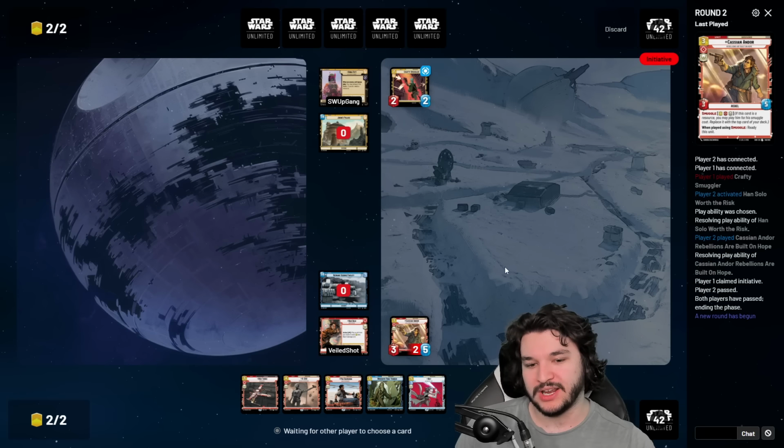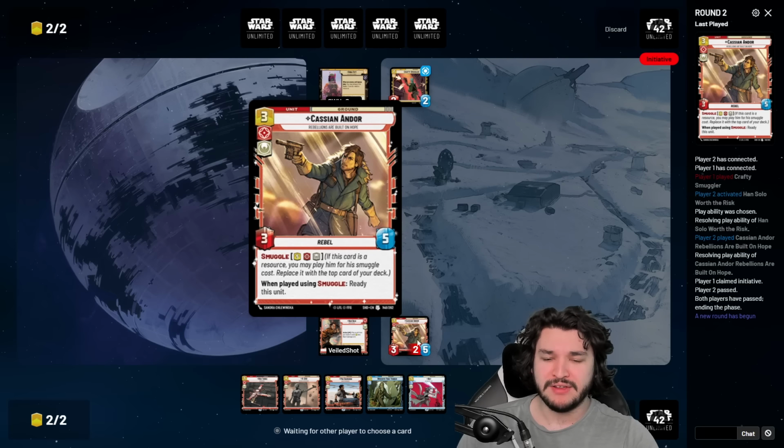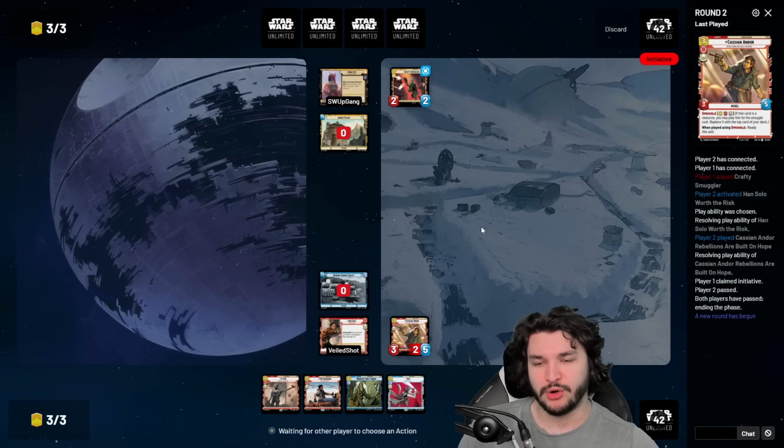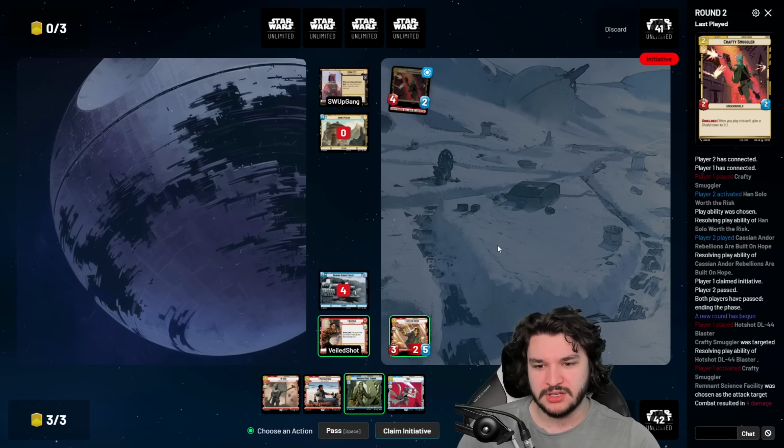Reason why I want to go turn 1 Cassian is, generally speaking, in this Boba Yellow deck, Crafty Smuggler is going to be the turn 1 play that you want the most. And so having a 3/3 obviously gives us more options rather than just immediately dying to the shield token, essentially, from Crafty Smuggler. Hotshot Blaster being smuggled out to hit for 4, huh? Okay, yeah, that is something that they could do.